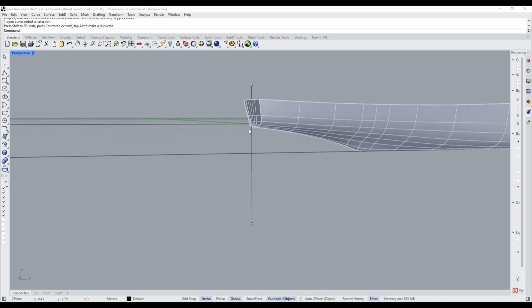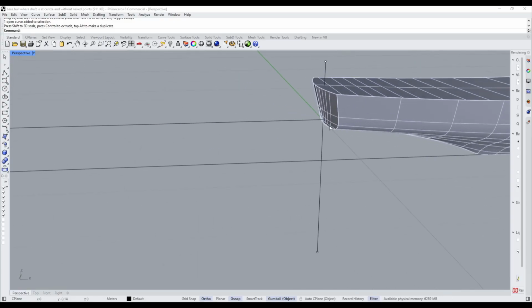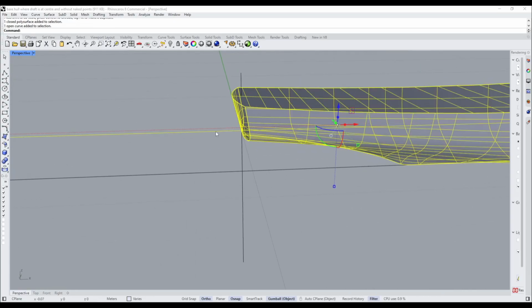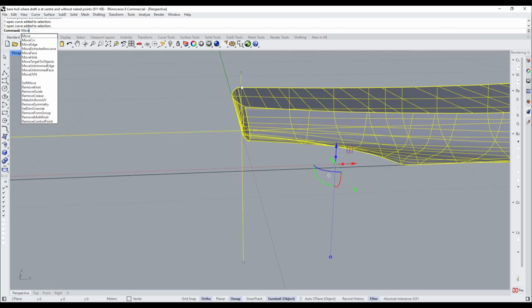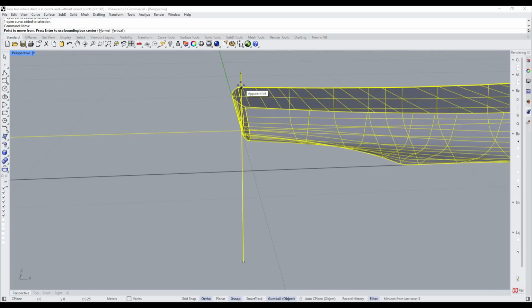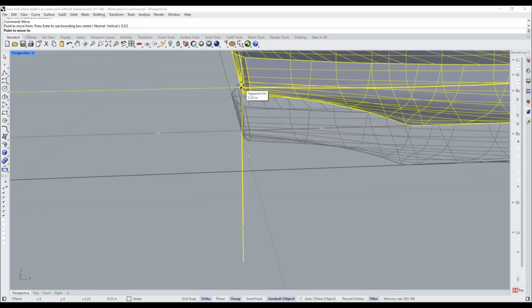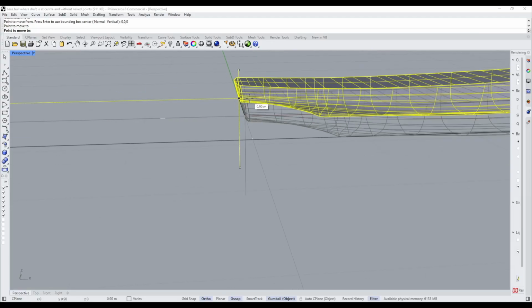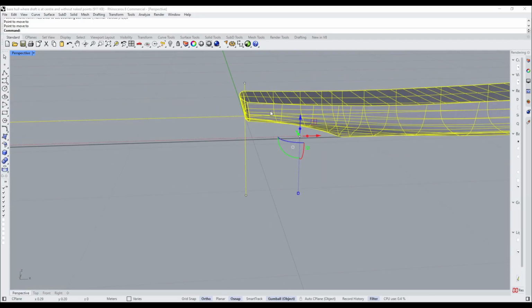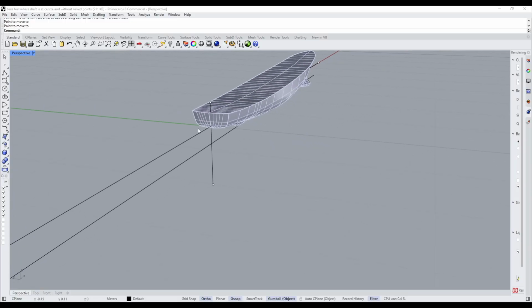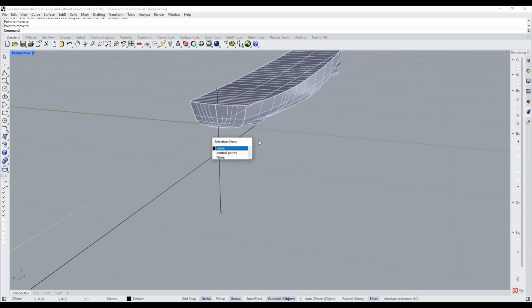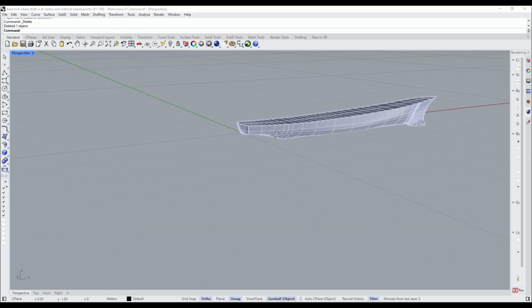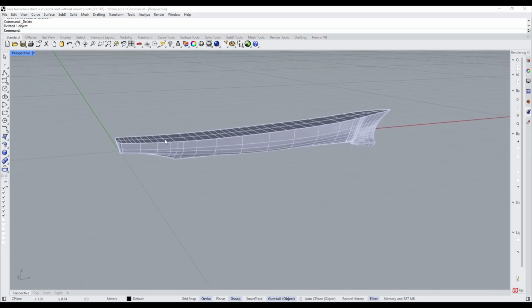Now we shall take the hull, this line and the reference point, and we will just press move and simply write 0 comma 0 comma 0. As a result, you will see that the hull is now shifted to the point 0 comma 0 comma 0. In order to import this hull, first we are setting the reference point.